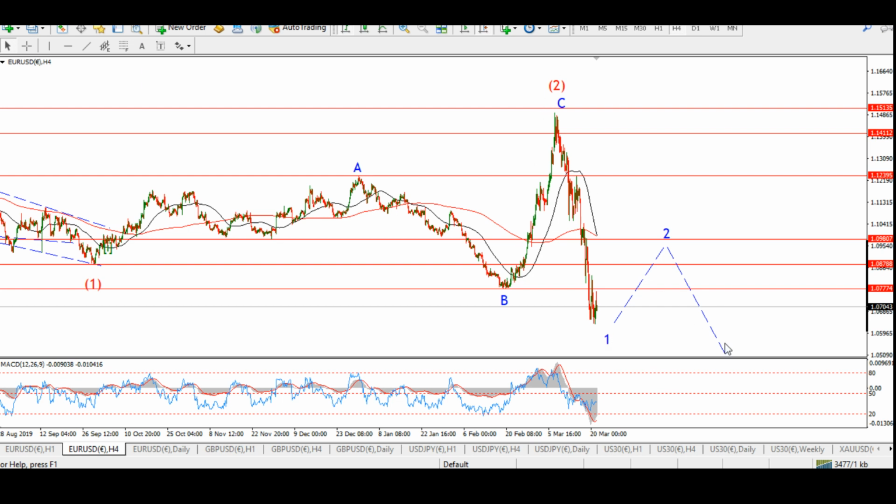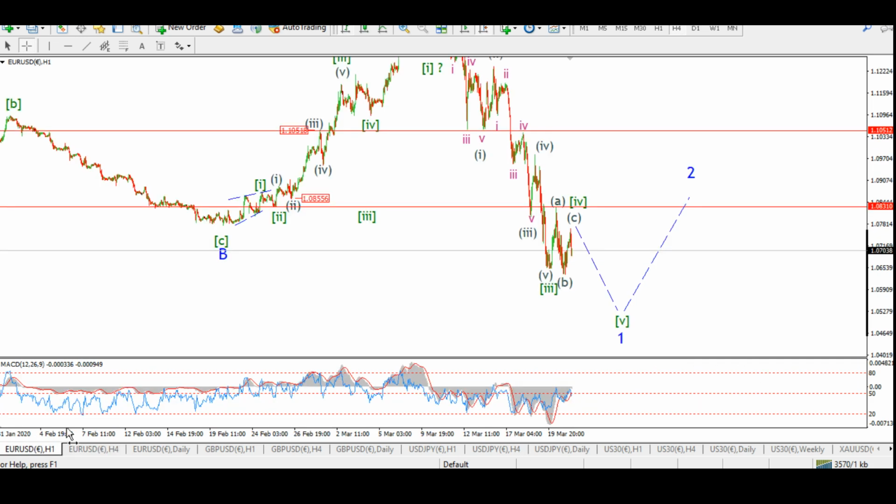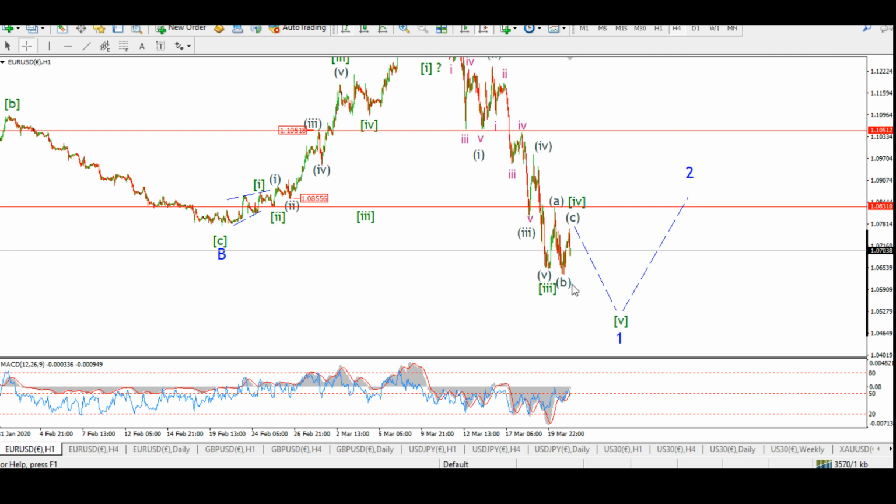Okay, so we've got wave 3 down, I think, underway now. So this is wave 1 of 3. So we should get a bounce in wave 2 this week. We may get a 50% bounce over the next week to 10 days type of thing. We might be talking back up to about 1.11 again in an ABC pattern, and then we'll fall into wave 3 of 3.